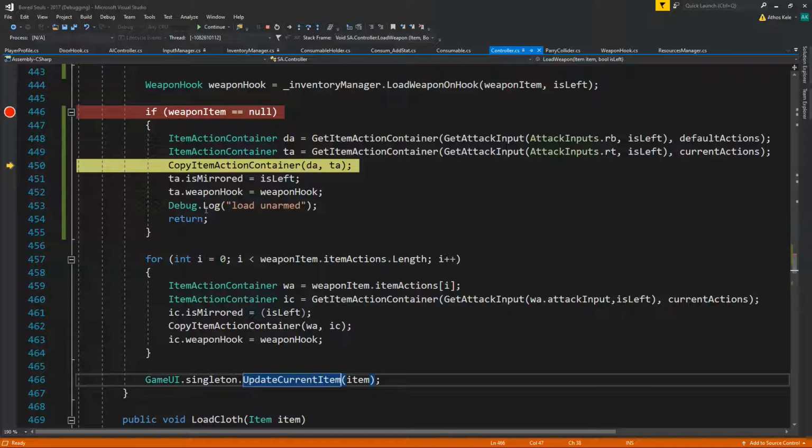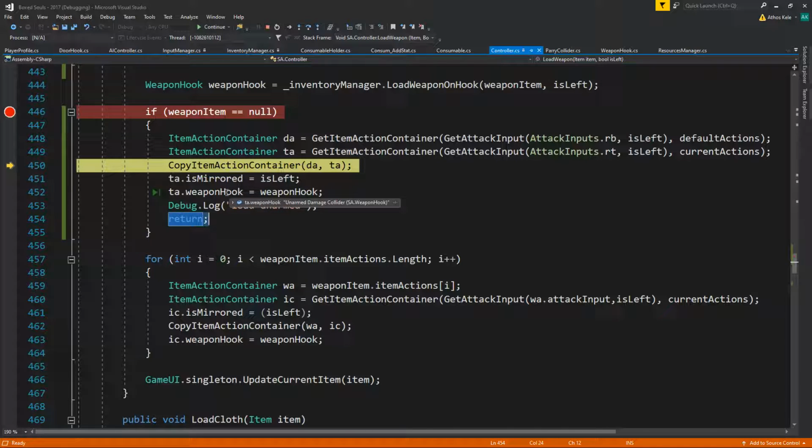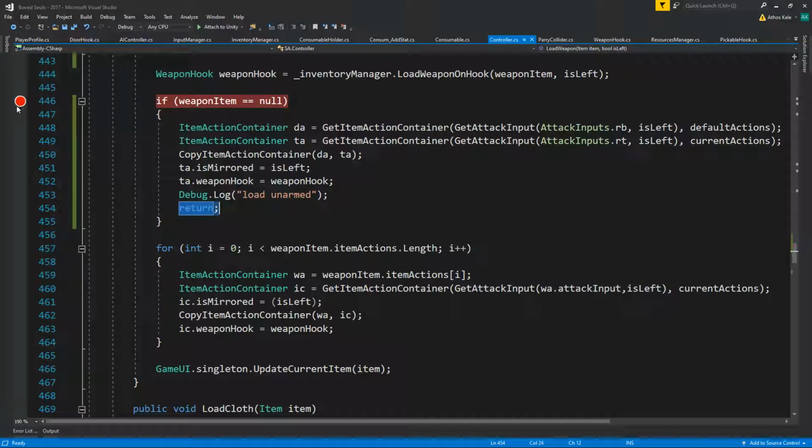We don't actually do anything after that. We have the new item action container, but we do not really do anything for this. Yeah, okay, I see that now. So we were unloading, but we weren't loading back our item.